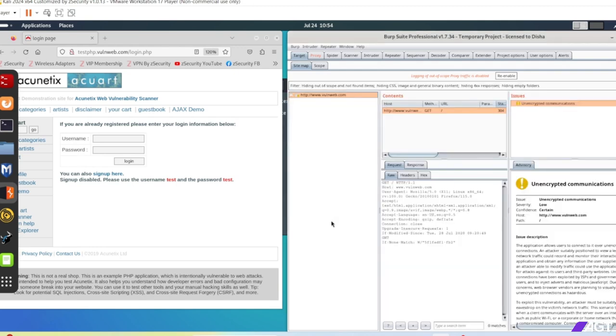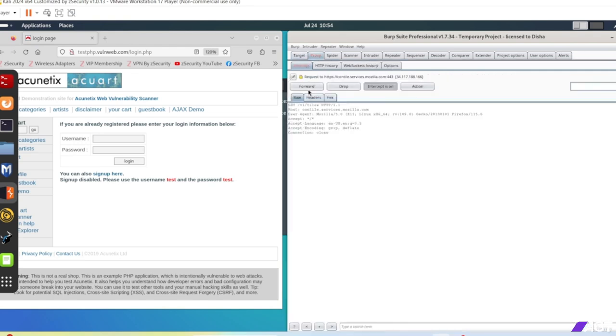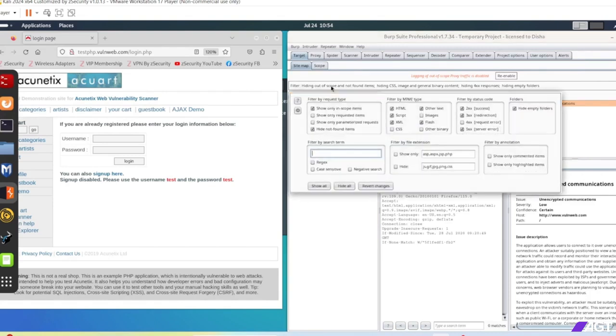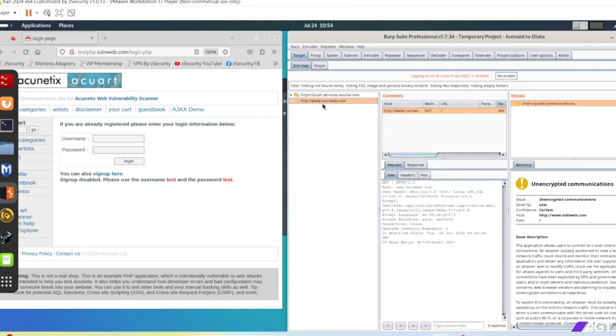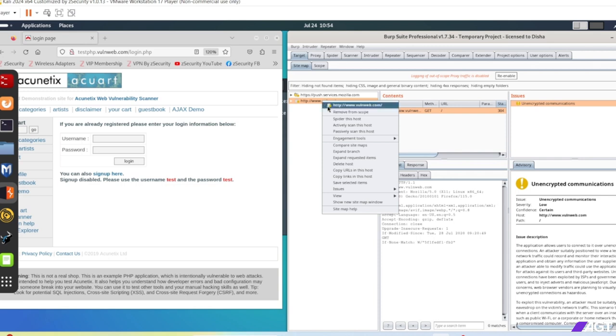I'll click on. Okay, I'll remove it. I will actively scan this host.